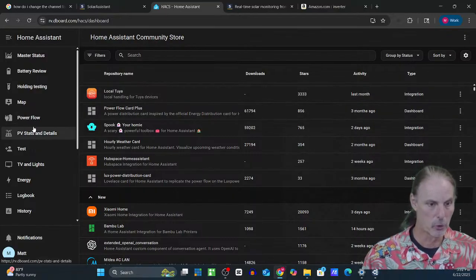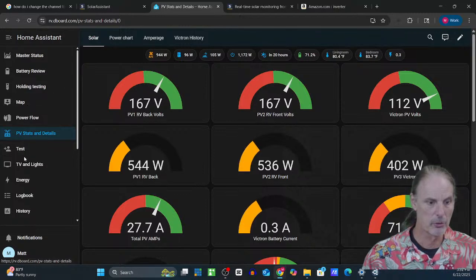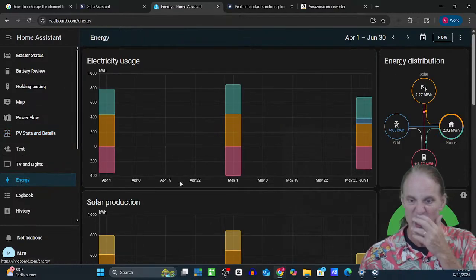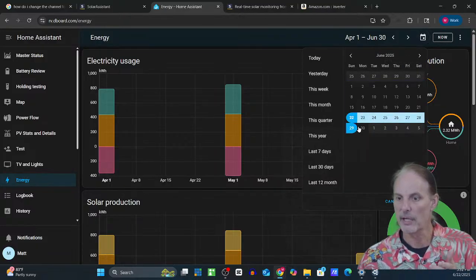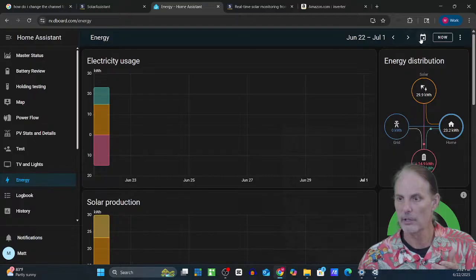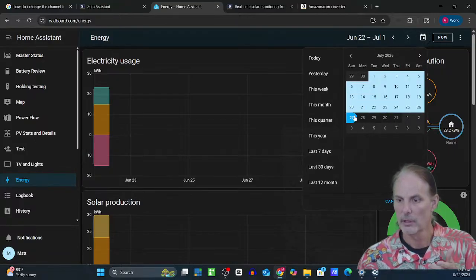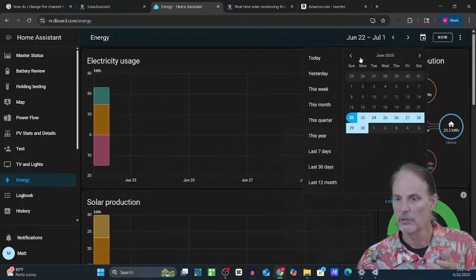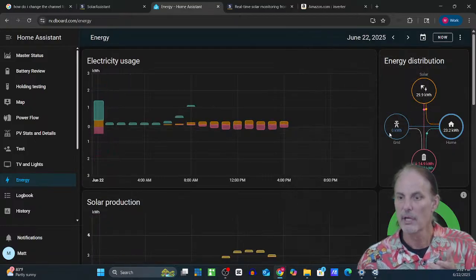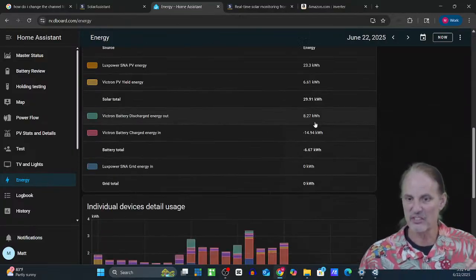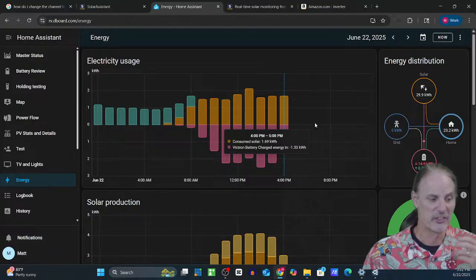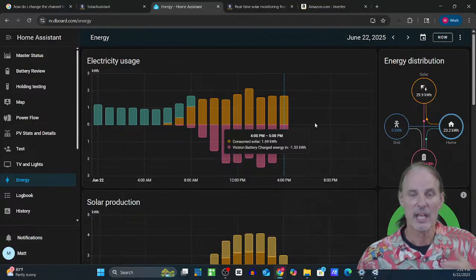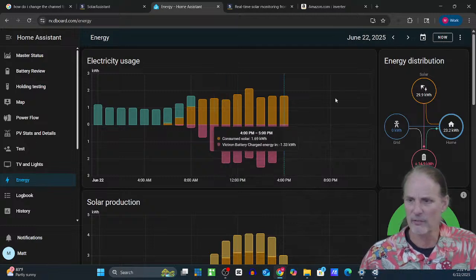There's things like the power card. So power card is a cool one because in addition to the default one, which I showed you here, which shows the, and I can go in here and pull up the current date, let's say here. June 22nd. Please stay on today, thank you. Okay, so this is today's statistics, and we saw this. And this is default that comes with Home Assistant. It's very easy to operate. You don't really have to do a whole lot of configuration for it.